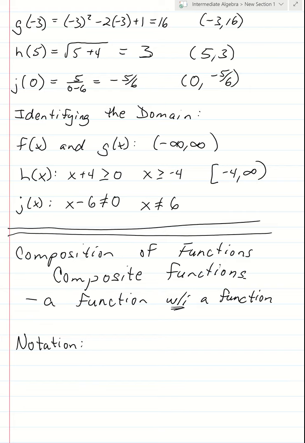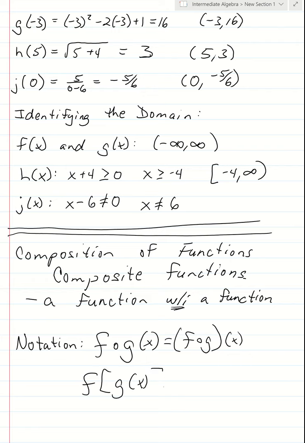And depending upon the book that you use or the professor that you may have, they might use a slightly different notation. Sometimes it may look like this: f of g of x. Other times they use a lot more parentheses, and they might write f of g of x. Other notation that is sometimes used: f of g of x. And I actually prefer this last one here because it makes the most sense in terms of the fact that you have one function within another function.